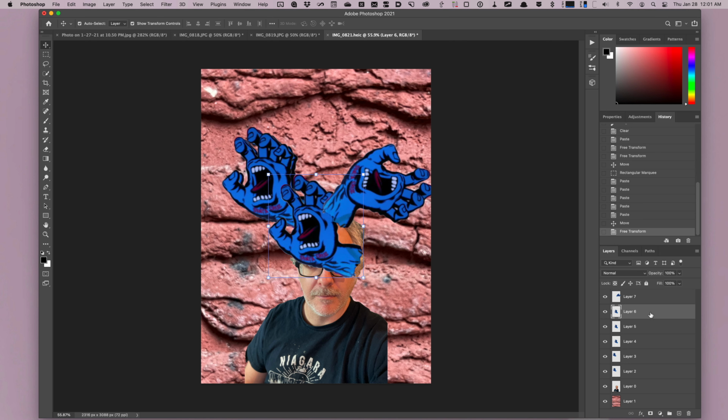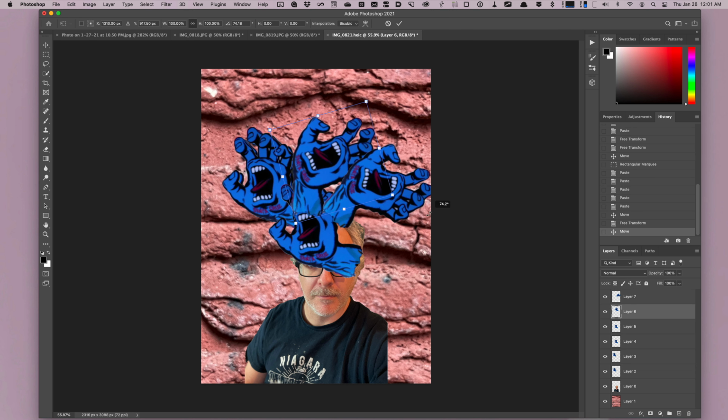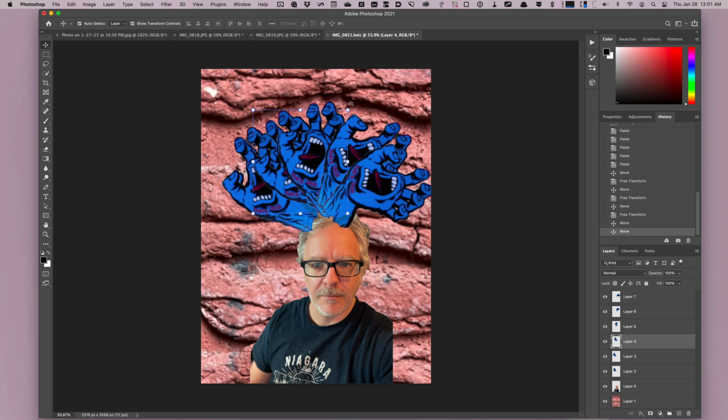Let's grab layer 6, do the same thing, rotate it around a little less. If you're using some stuff you found laying around your house, just play with it until it starts to look like you want it to look.